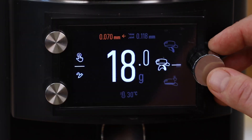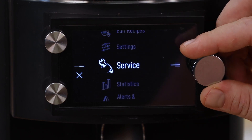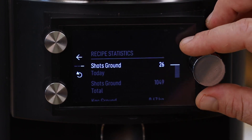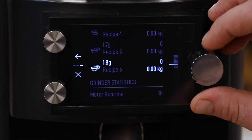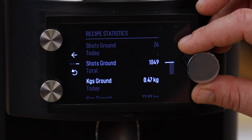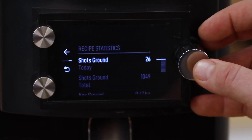The first thing we're going to look at is the main menu — we don't have to go into the password-protected menu. I'll double-click the toggle dial and go down to statistics. Here we can see what they call today or daily statistics, total statistics over the life of the grinder, motor cycles, on-off cycles. What's important is the shots ground, or in this case since it's a GBW grinder, the kilograms ground today — and that doesn't necessarily reset daily. This can be manually reset, so if you're trying to gauge the use of the grinder in a certain amount of time, this can be helpful.